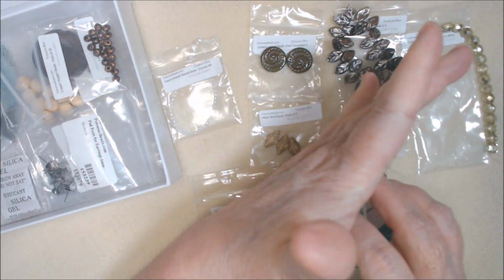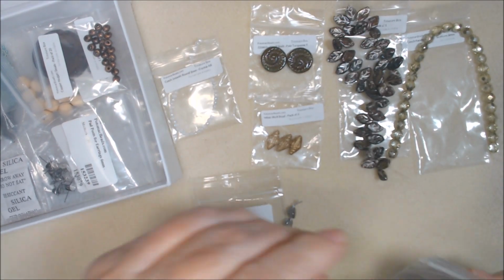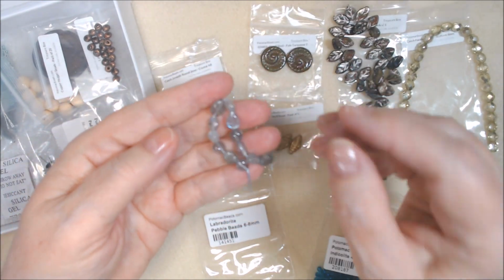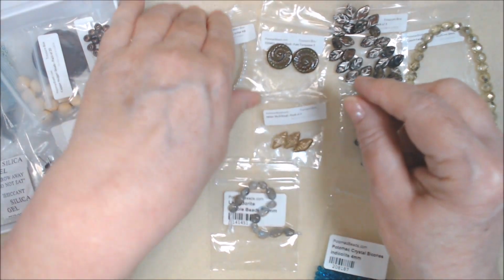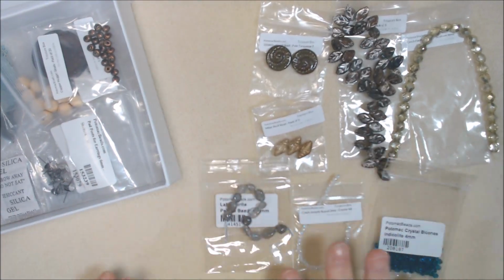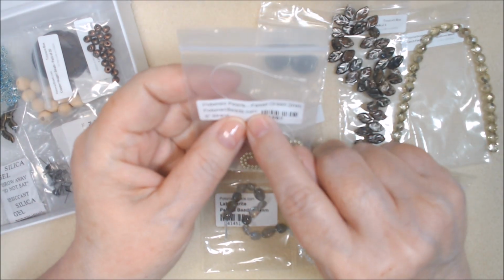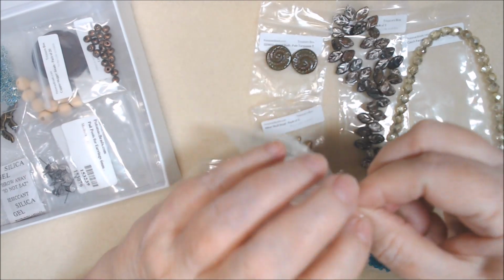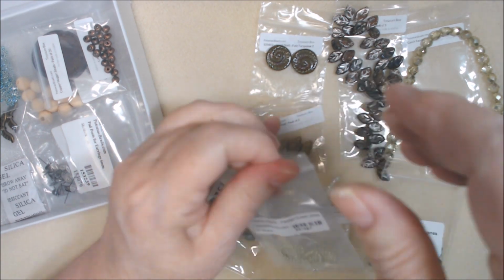But wait, there's more. And I don't want to drop those because crystal bicones are precious to me. Yeah, I love this. And I've been wanting to use labradorite, and of course, this color will go with all of this. And then we got pearls again, but this time they're tiny little 2 millimeter ones in pastel green, it's called. So let's open them up.